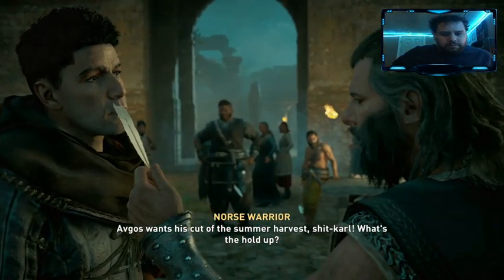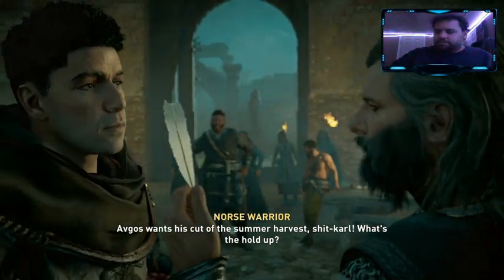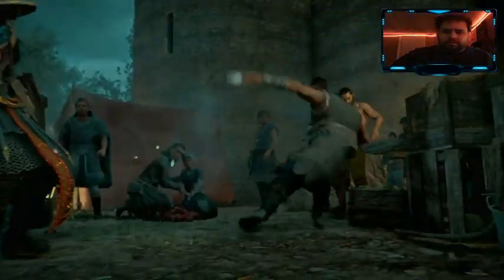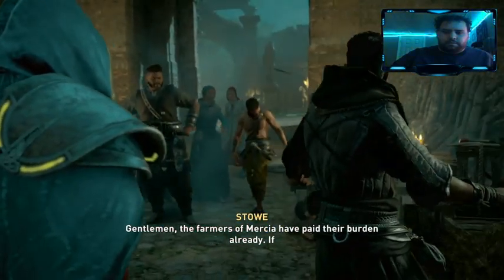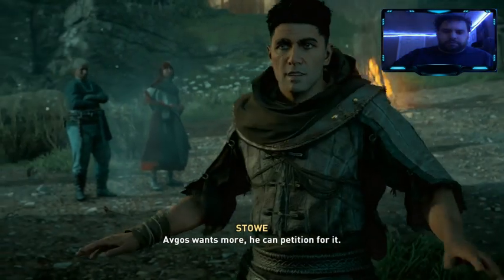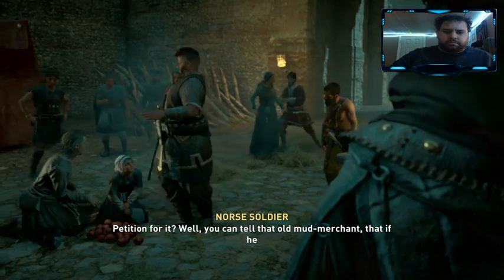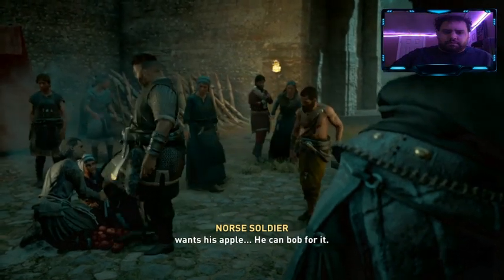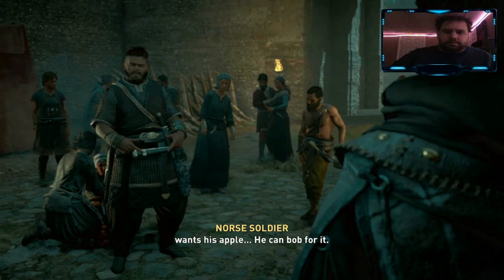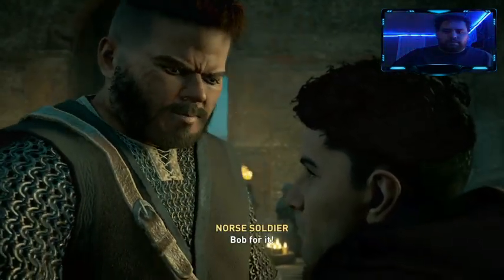Avgos wants his cut of the summer harvest. Shit, Carl. Huh? What's the hold up? We're talking. Gentlemen, the farmers of Mercia have paid their burden already. If Avgos wants more, he can petition for it. Petition for it? Well, you can tell that old mud merchant. And if he wants his apple, he can bob for it. Belongs to Master Ame, sir. Bob for it! That is filthy. Bob for it!